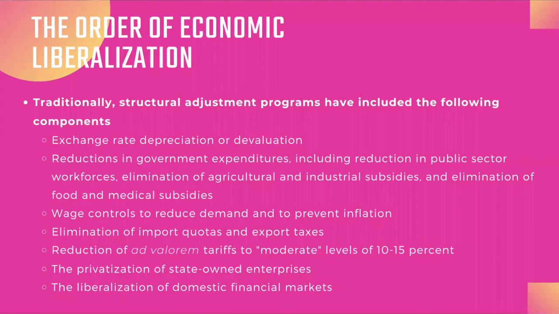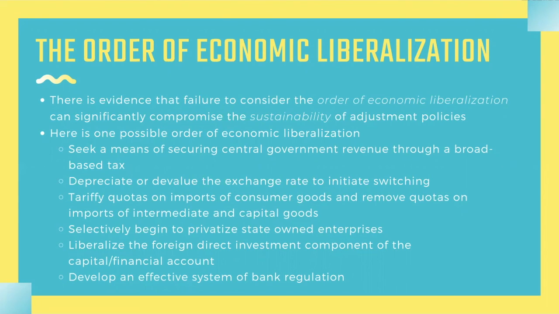Elimination of import quotas and export taxes, reduction of ad valorem tariffs to moderate levels of 10 to 15%, the privatization of state-owned enterprises, and the liberalization of domestic financial markets. Subsequently, international economists have stressed that it's very important to pay attention to the order of economic liberalization. There is evidence that failure to consider the order of economic liberalization can significantly compromise the sustainability of adjustment policy.